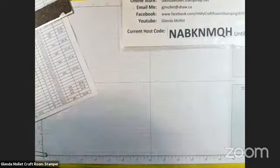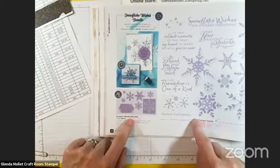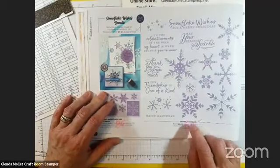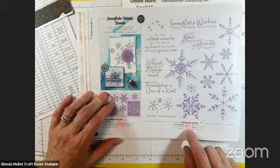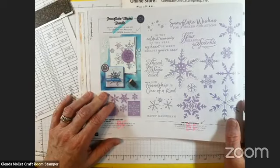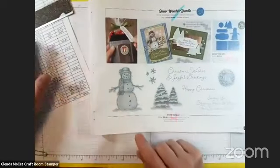The good news is the bundle is retired. The bundle pricing is retiring, but the dies and the stamp set are going to be in the annual catalog. Cool. Yeah, I can't wait to see what paper they come out with for them next year.